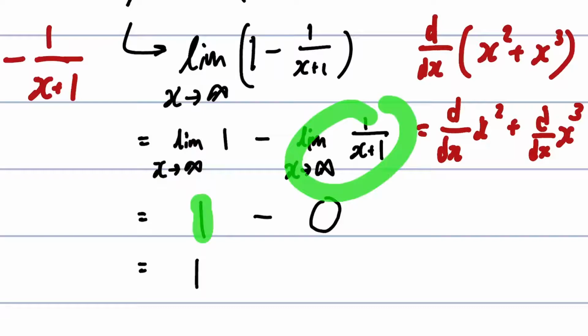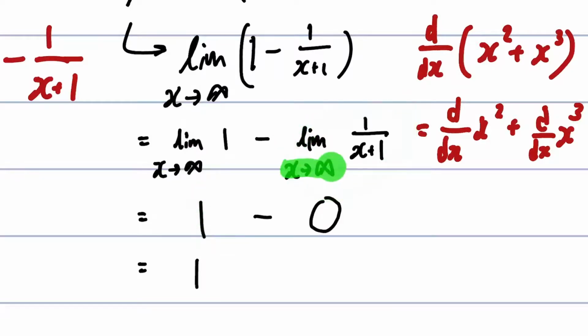Okay, but how about here? What happens as x approaches infinity? What does it even mean? This mysterious symbol. Just think of it as substituting the x with bigger and bigger values. So you start with 1 over 1 plus 1, then you change to 1 over 10 plus 1, then 1 over 100 plus 1, 1,000 plus 1, 10,000 plus 1, 100,000 plus 1. Then you look at the value. What happens? What is it approaching?